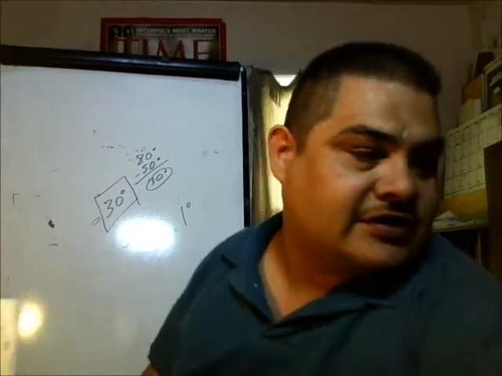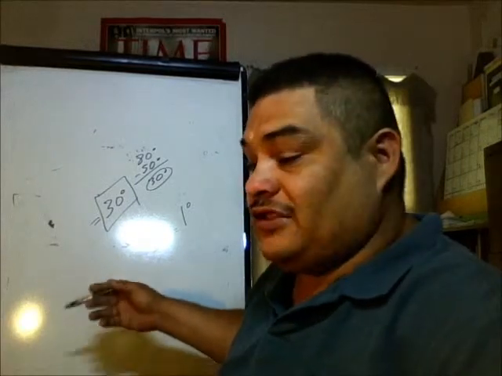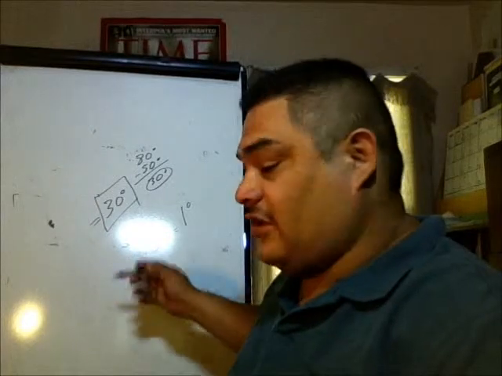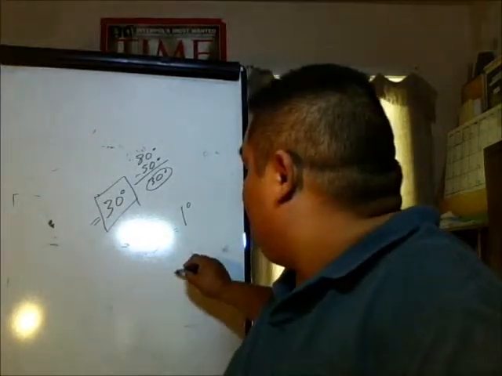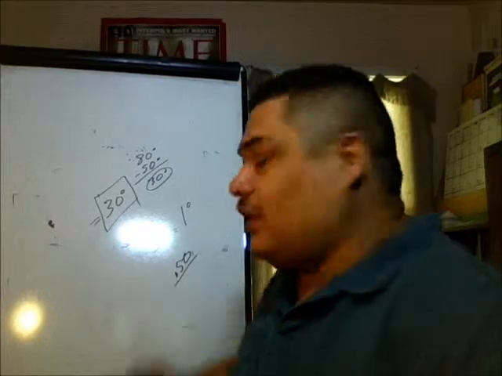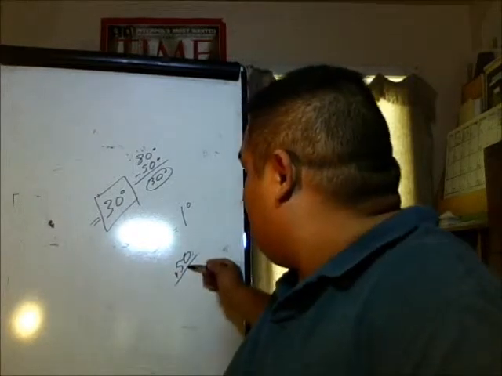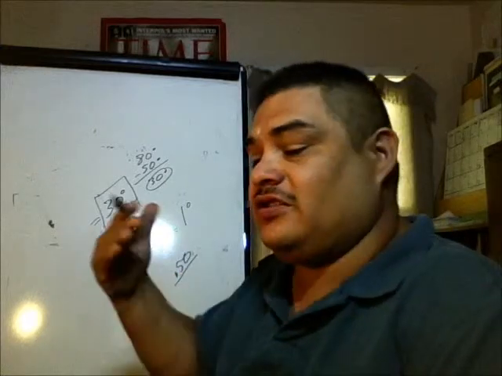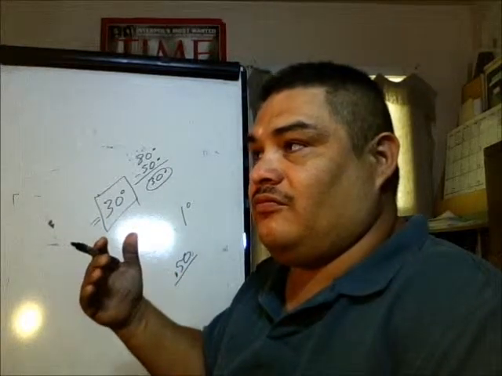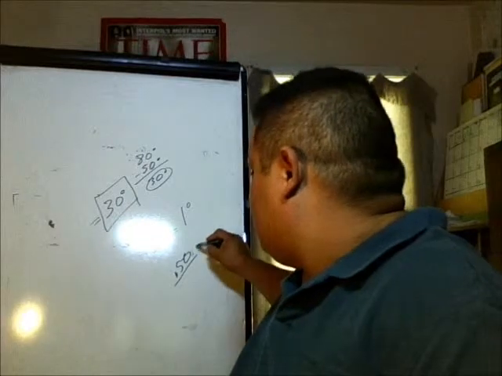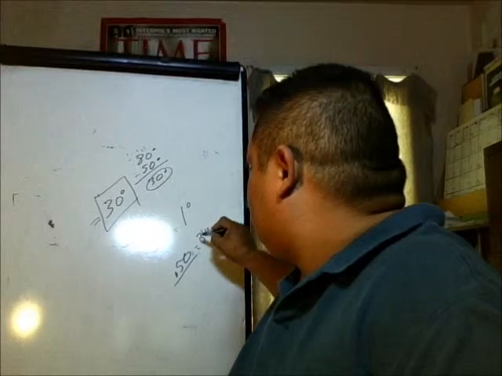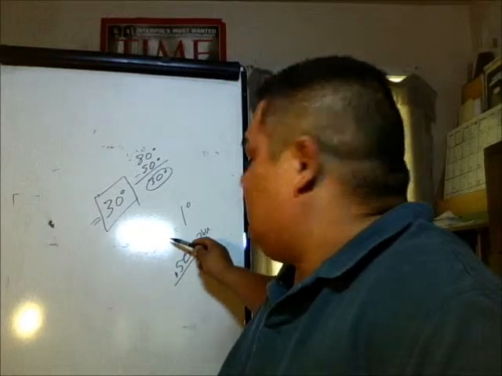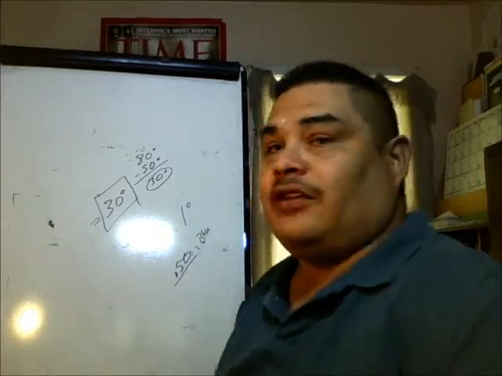Let's take water here. Ice has a specific heat of 0.50, which means it takes 0.50 BTUs to raise 1 pound of ice by 1 degree. So half a BTU to raise 1 pound of ice by 1 degree.